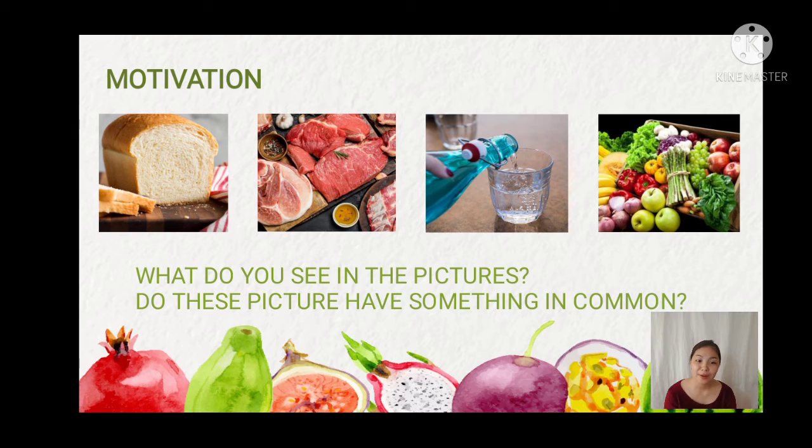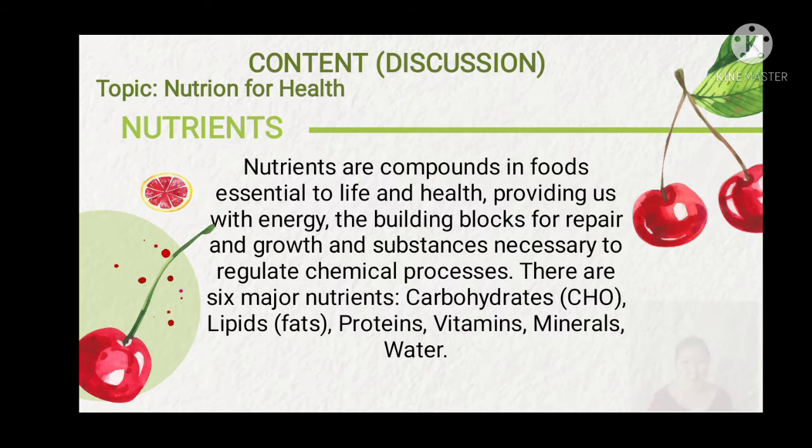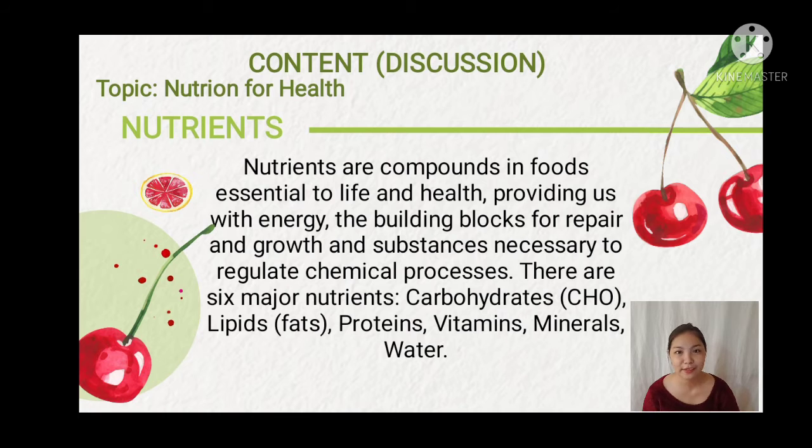So, what have you seen in the pictures? Do these pictures have something in common? Yes, they have something in common. They are all foods that contain different nutrients, different classifications of nutrients, as well as different main groups of nutrients. So moving on, we will know what nutrients are all about.